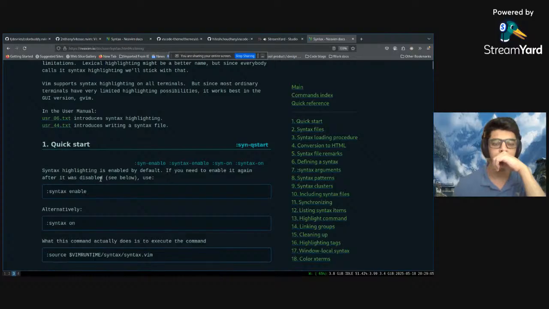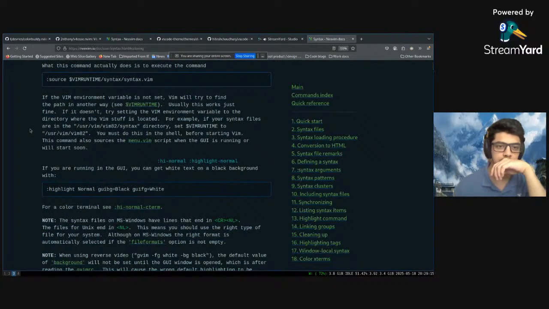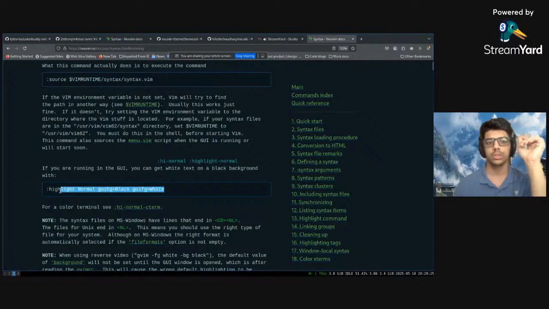Syntax enable is enabled by default if you need to enable it again. Alternatively, we saw this previous stream, by the way. Highlight normal. If you are running in the GUI, you can get white text on a background with, you want to try this out.